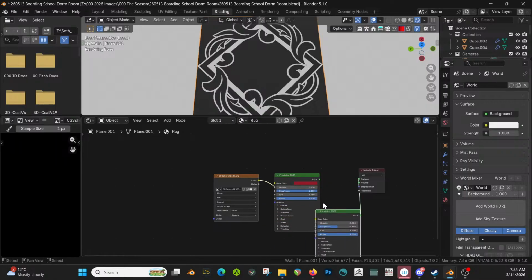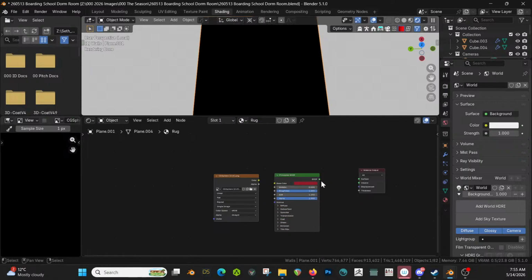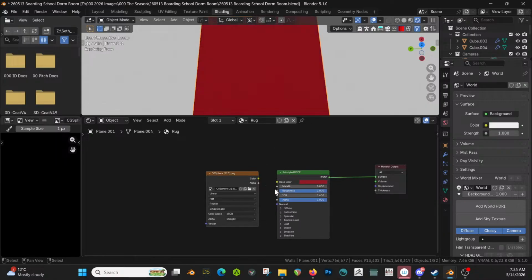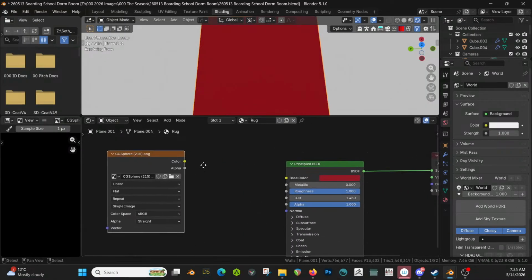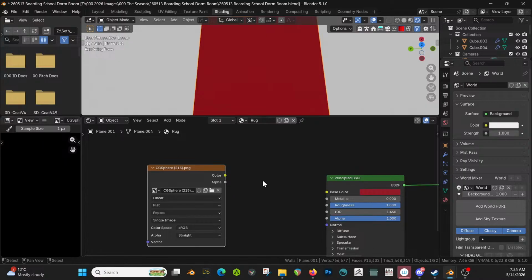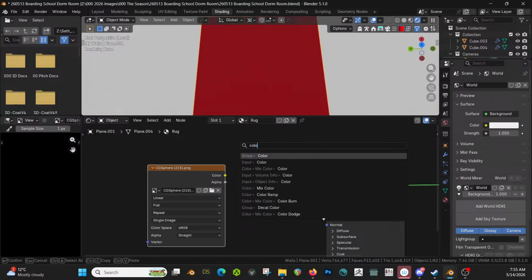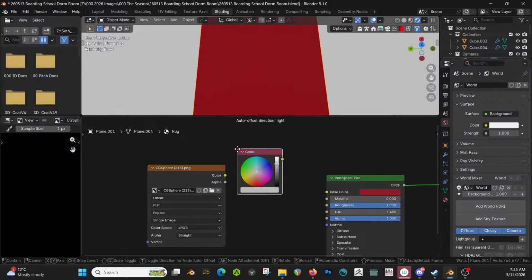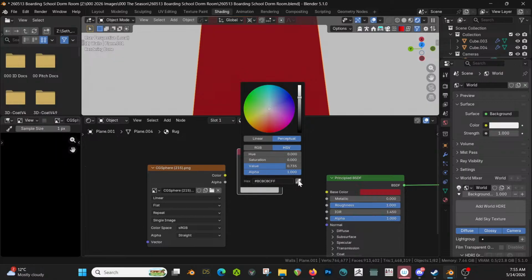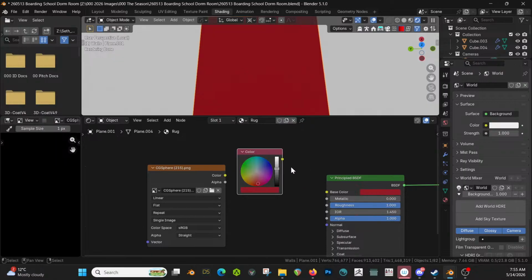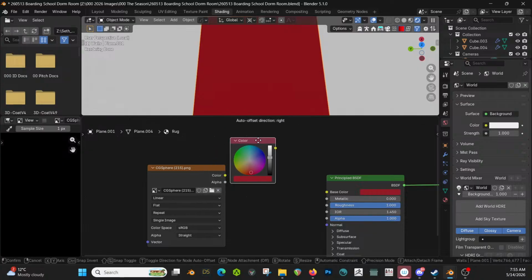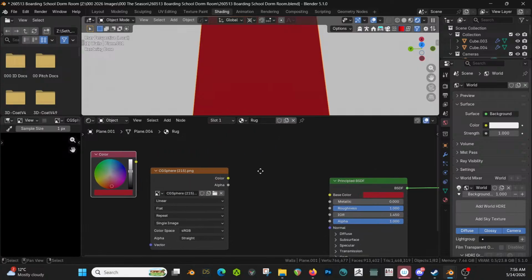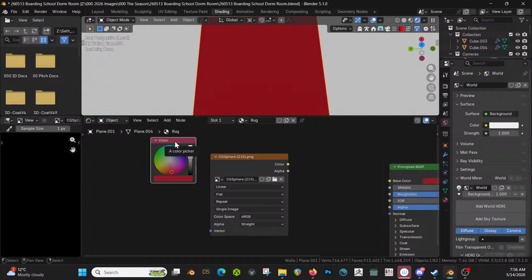Okay. Delete this one. There we go. We'll just keep it the same as our chair that way. And we can say Shift A, search color. Yep. And it's going to be that red. And then it's going to be bright yellow, maybe.